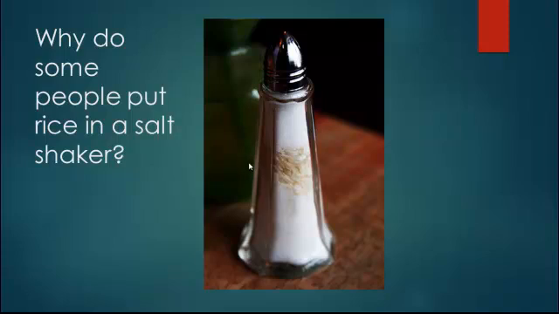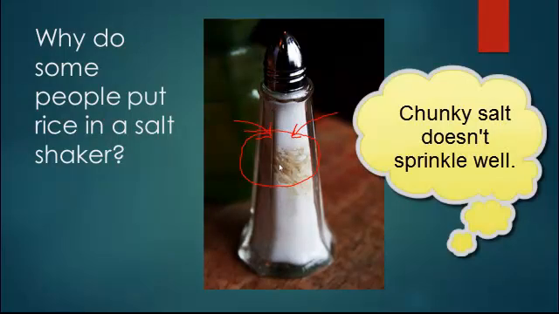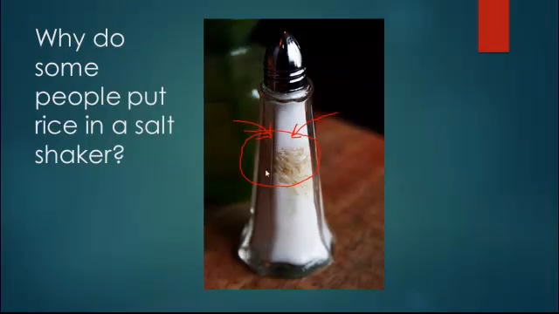I'm sure many of you have seen this before, where people put rice inside their salt shaker. The reason people do this is if you just let salt set out, gradually the humidity from the air will go into the salt so that it's going to become chunky and it's not going to come out of the shaker. So people put the rice in there so that the rice absorbs the water so that the salt does not. So it's kind of the same concept with a hydrate.